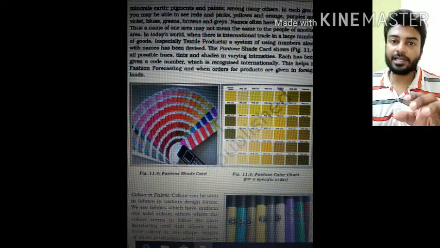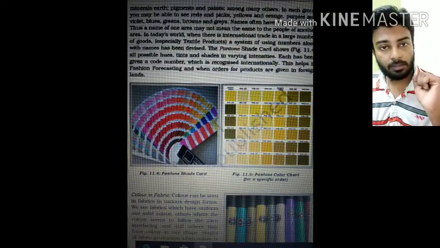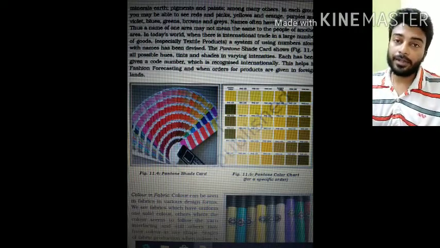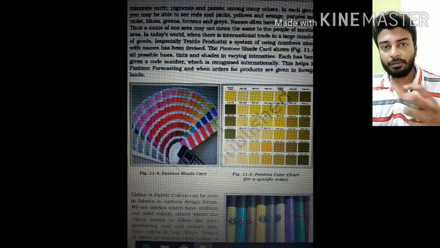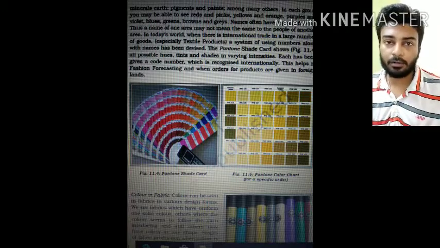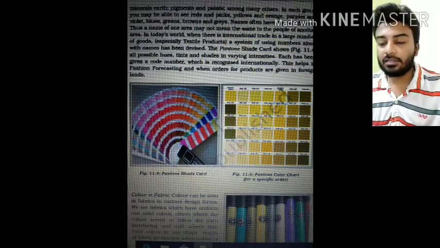Every shade or tint of a particular hue has that code number. When the painter puts that code in the computer, the computer, according to the color combinations already installed, will make the shade of that particular color. So this is what we can know about the Pantone color shade.